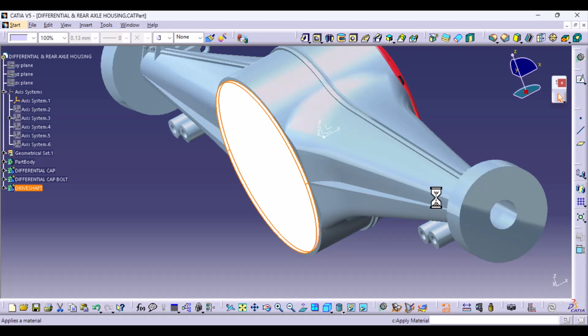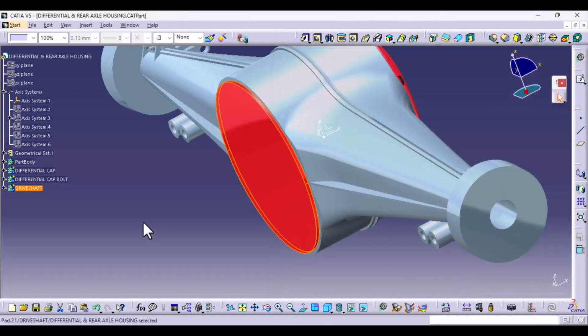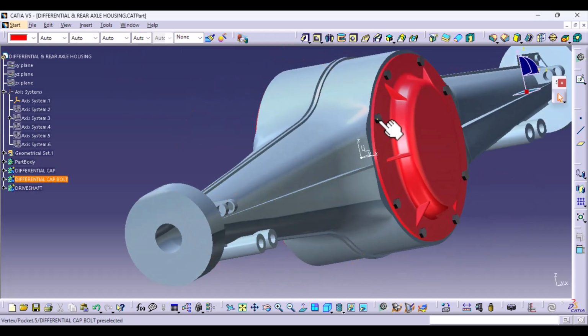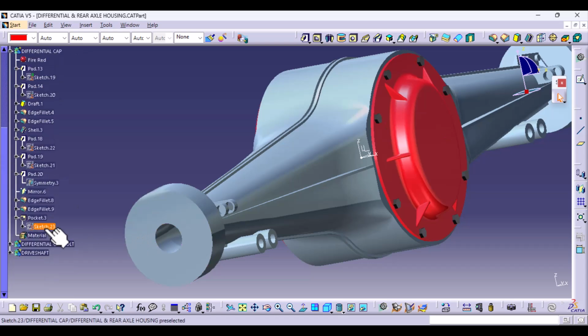Again, we're going to give this a material like so. I'm also going to use the same sketch that we used to create holes on this side. We used to create pockets. That is sketch 3.